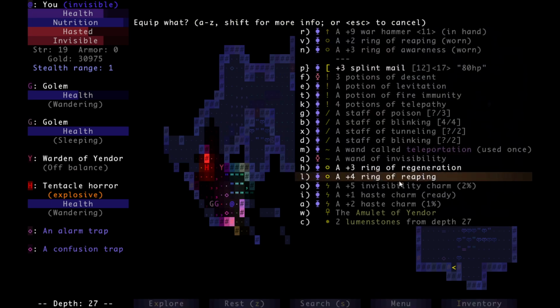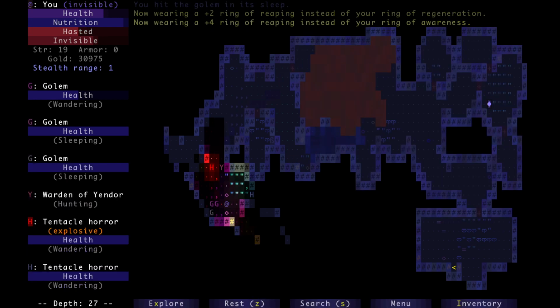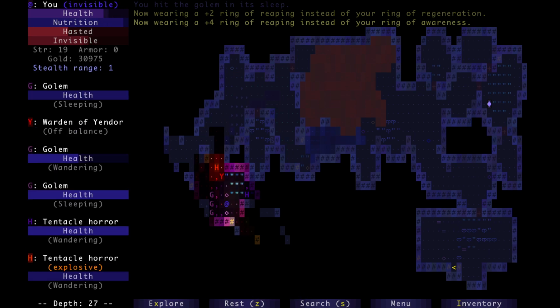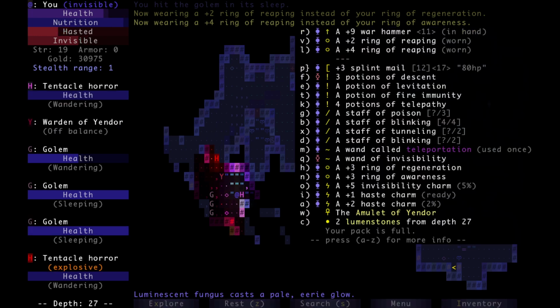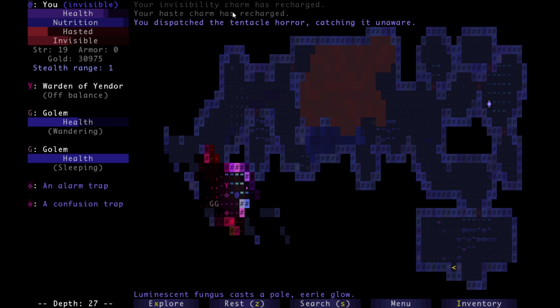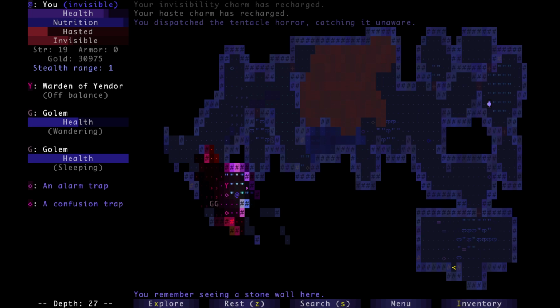Well, I can't let him get away because I really need to recharge. Wandering again. I think he's... Where are you at? He's gonna move this turn, so I'm just gonna wait. Okay, he moved away. Let's kill this tentacle horror instead. So he didn't move that turn, so he's gonna move this next turn. We're hasted, and we're getting double turns. So 5% invis, 2% haste. Tentacle horrors from the spreadsheet earlier, we guaranteed kill here. Boom, dispatch the tentacle horror, catching it unaware. Recharge all my charms.